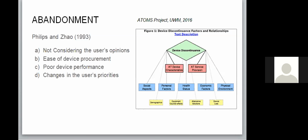So if, when doing an AT evaluation, I said, you know what, the best tool for you to use is this, go forth and prosper, and they were really thinking in the back of their head, I'm not doing that, then it's definitely a factor leading towards abandonment of that device. In the same way, I worked in a very low income neighborhood where parents were saying, I'm not going to use that, because giving their student an iPad back in the year 2013 made their student a target on the street, meaning that they would be more likely to possibly be robbed or someone would come and steal that from them. So taking these factors into account can help with combating the eventual abandonment.